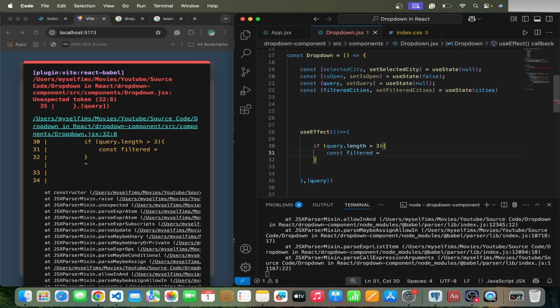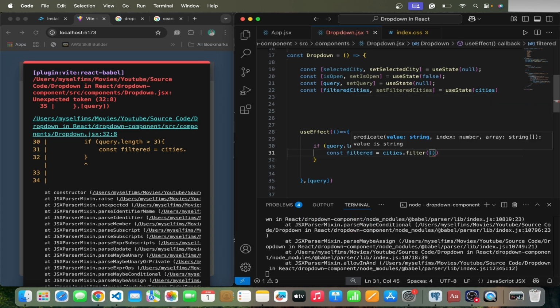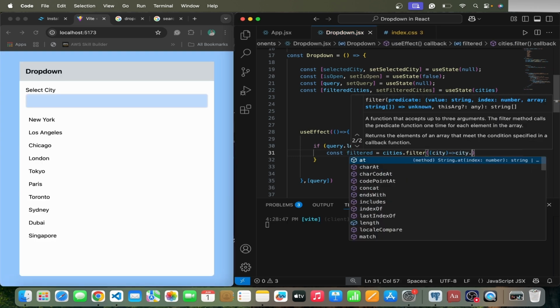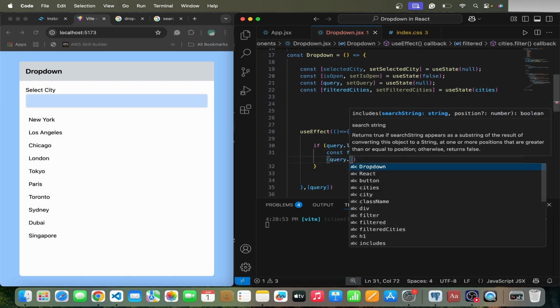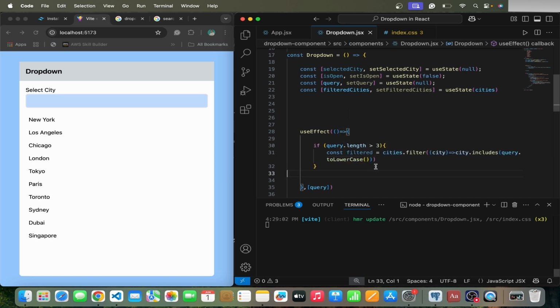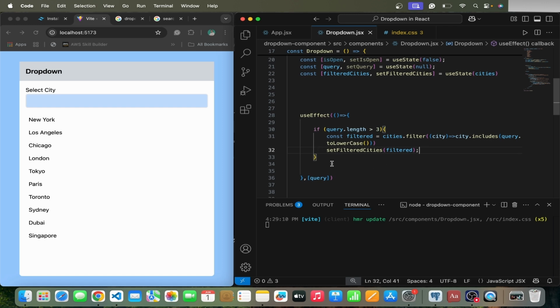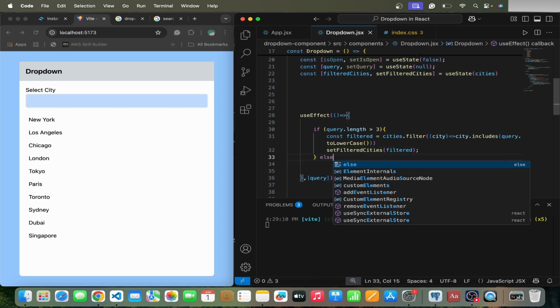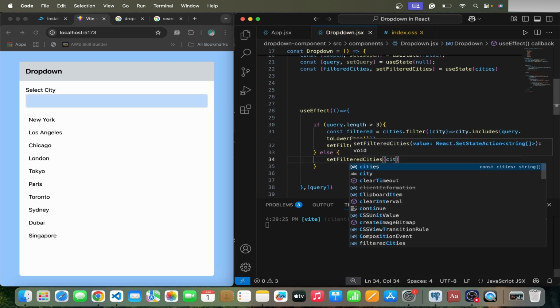So cities.filter(city), then city.includes(query), and let's make it toLowerCase. Okay, and then setFilteredCities to filtered. So here is a simple logic to filter the cities by the search query, and in the else part I want to set the filtered cities to cities.